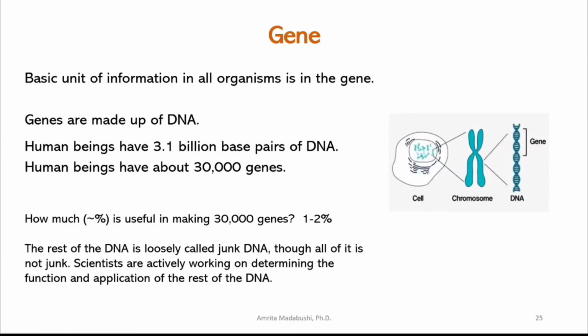We don't know right now, not because it's less important, but because there are a lot of duplications. There is a lot of extra DNA. We call it junk DNA. And scientists are trying to determine what it actually does. So out of the 100% DNA you have, 98% does nothing. Only 2% is useful.